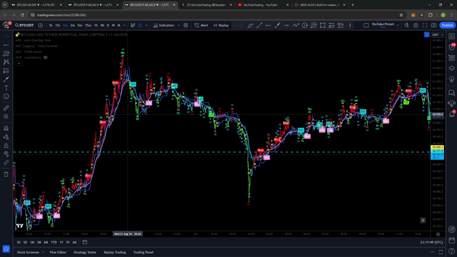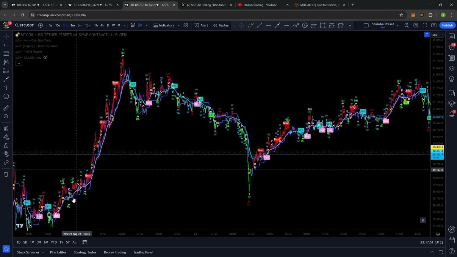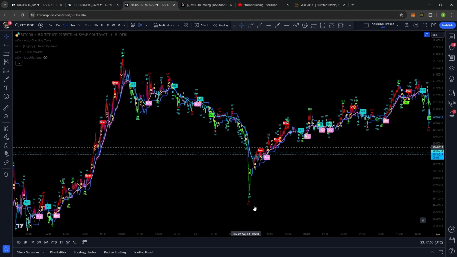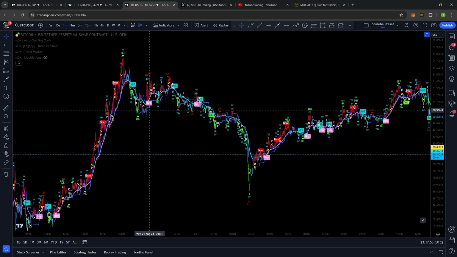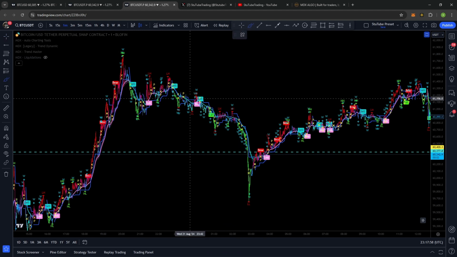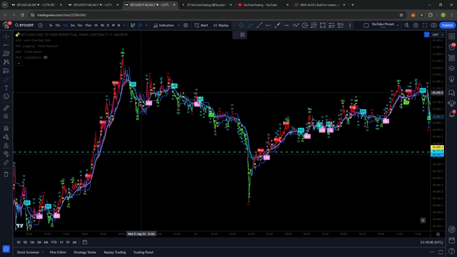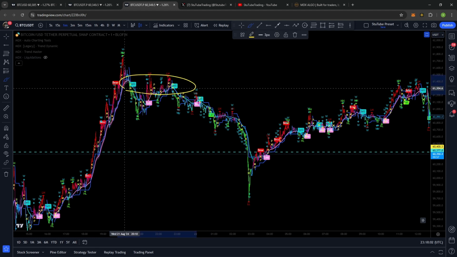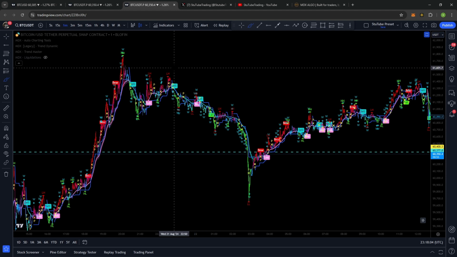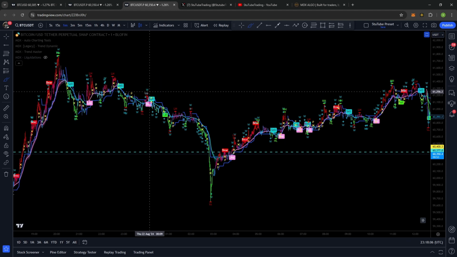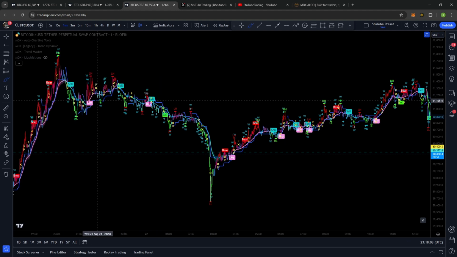So I never did catch this long. I was preoccupied with some other stuff yesterday, but I did catch the reversal and just played it the exact opposite way, and that's when everyone was getting FOMO at the time. But we were just trading into resistance, and the indicators started warning that, hey, we're starting to trend to the downside now.